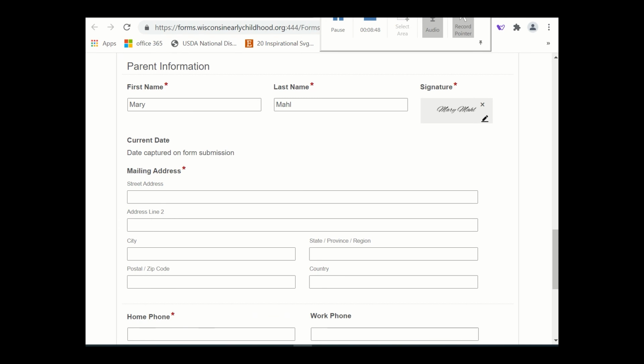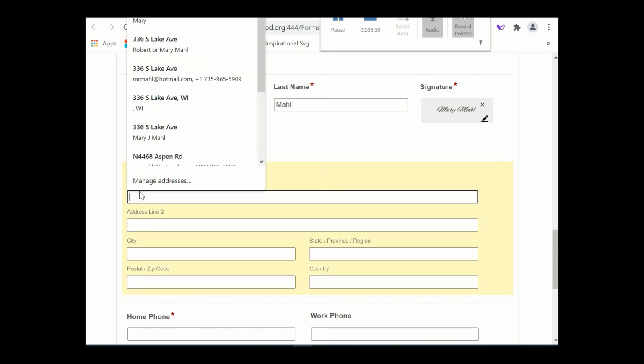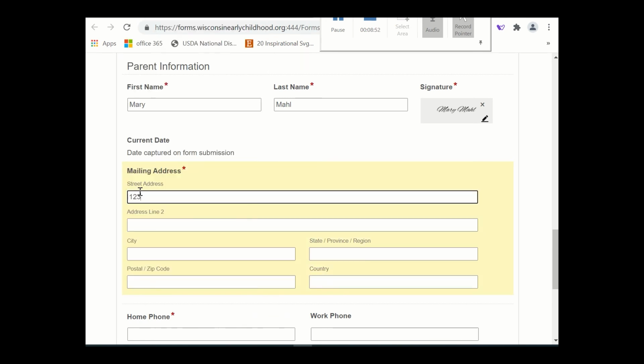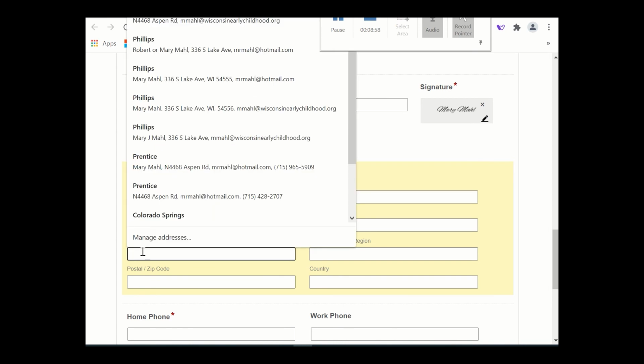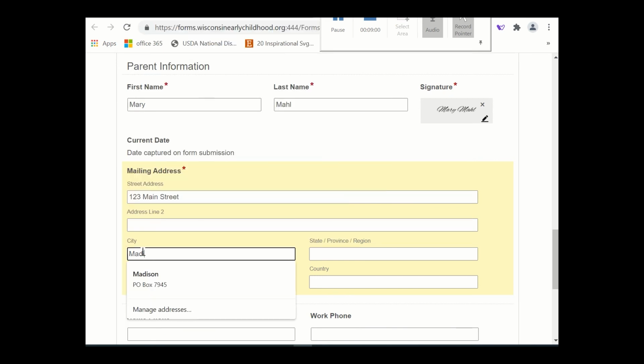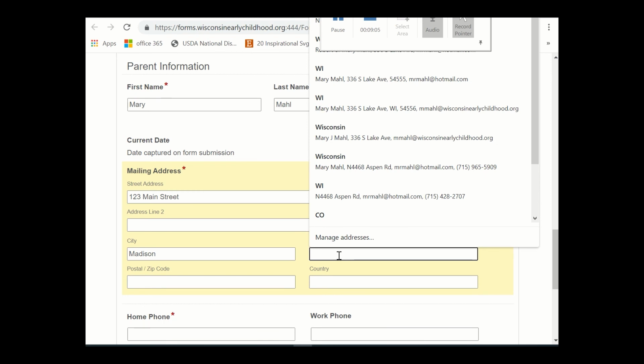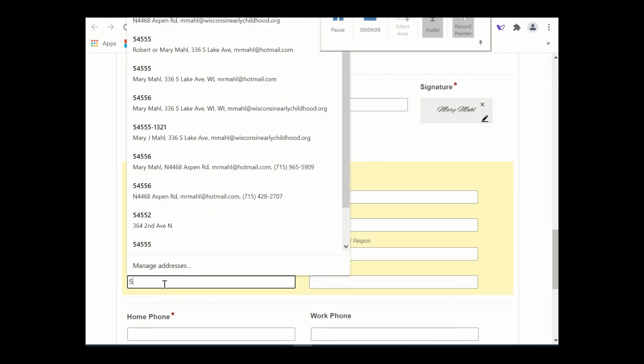Then they will scroll down and enter the mailing address. And the city. And the zip code.